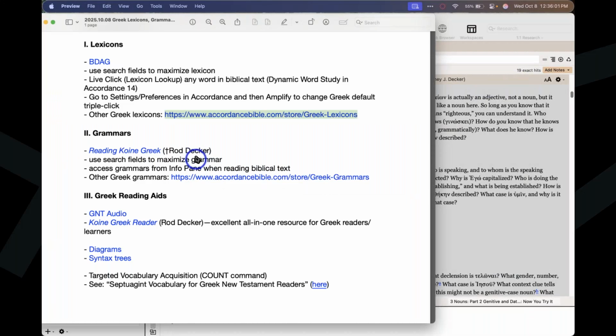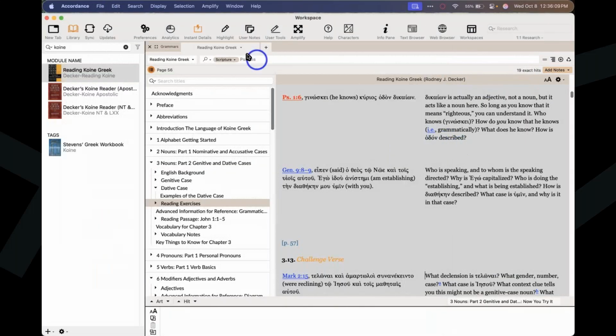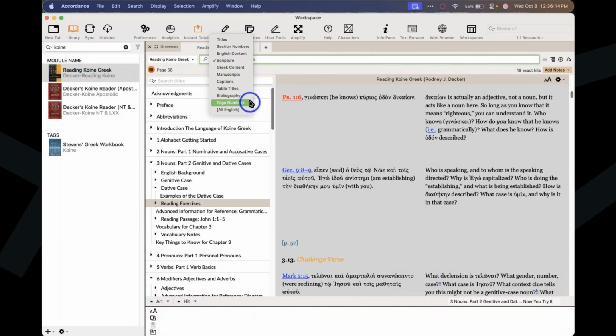Those are the search fields, similar to with BDAG, how you use the search field to maximize the lexicon. You can use the search fields to maximize the grammar as well. You can even search it by page numbers, so that if you're doing this in a course setting with other people, chances are you're going to get assigned a chapter or a sub chapter at a time.